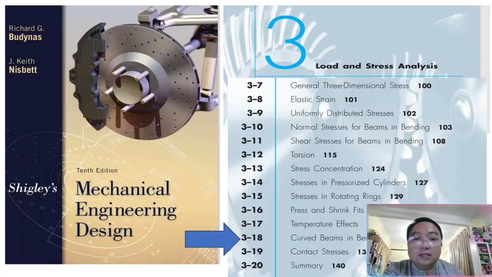I am referring to the Strictly Mechanical Engineering Design textbook. What I cover in this video is chapter 3.18, curve beams in bending. You can find this book; it is better that you purchase it from proper sources, so that you can refer to what I've said in this book. I hope this video will give some additional knowledge for what you have learned in your class. You can consult your respective professors on the subject matter.